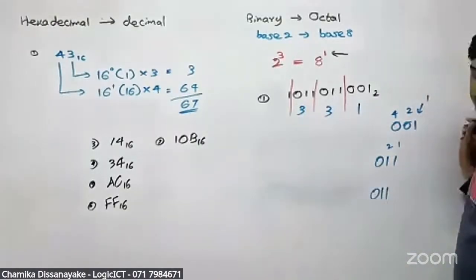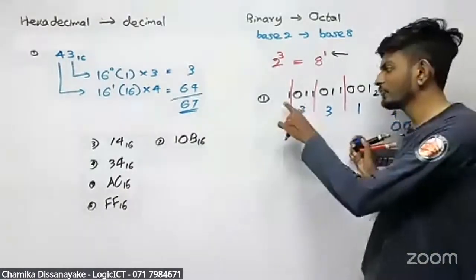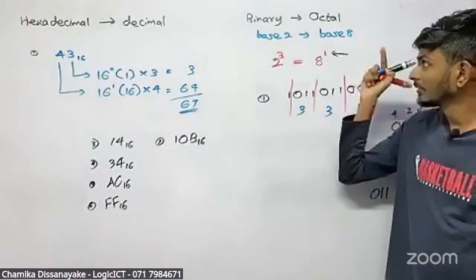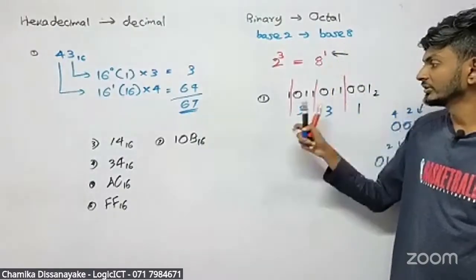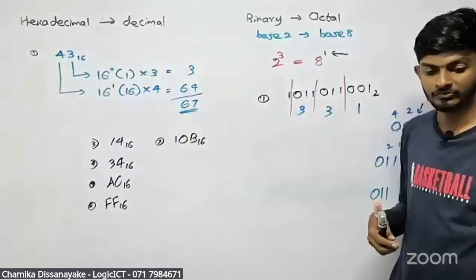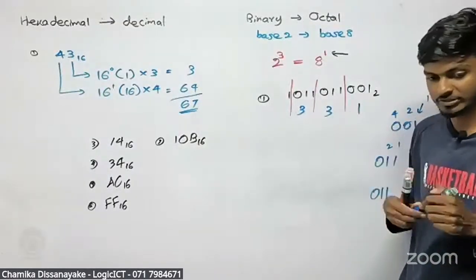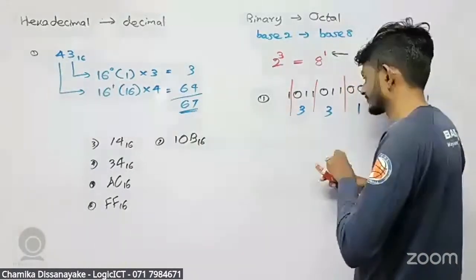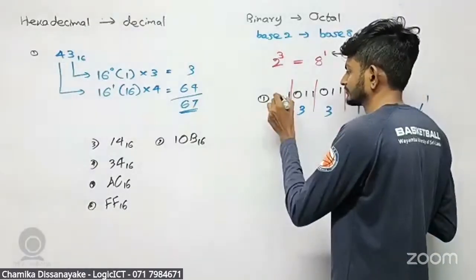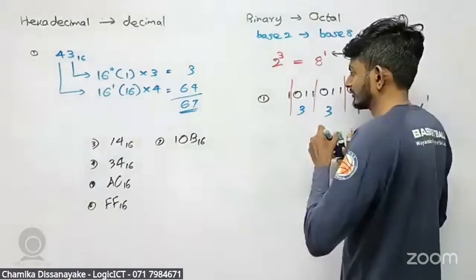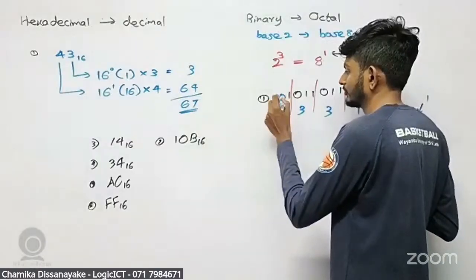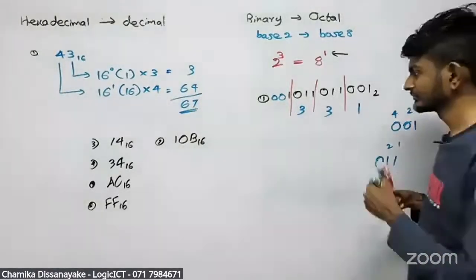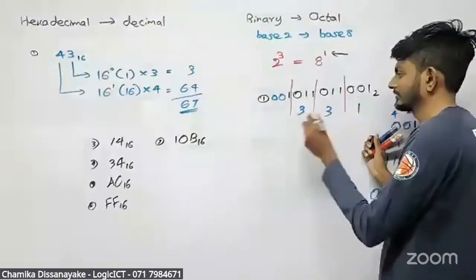Here there is a problem. In here actually we have only one number, or else 1 bit. But to form 1 octal number, we need 3 digits. What we can do is, we can just fill up those two bits. We can just put 2 zeros. Okay, I will write in the blue color one. 2 zeros. Okay, so then we will have one number. So then 1 is the same as here 1.